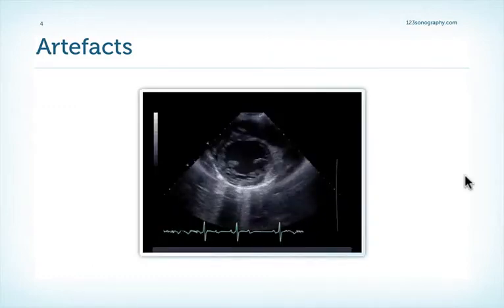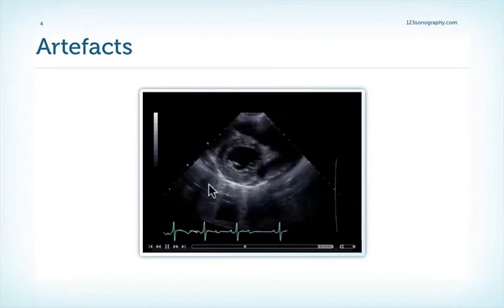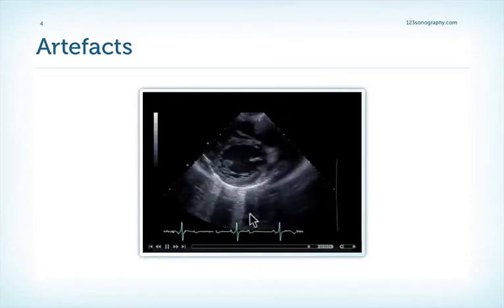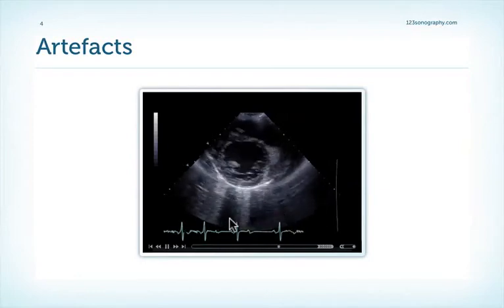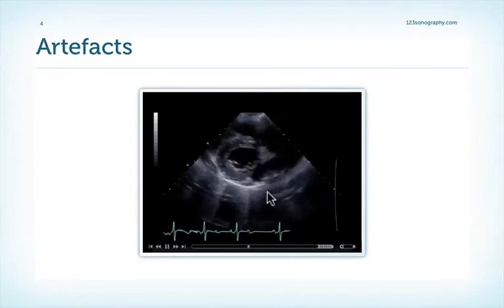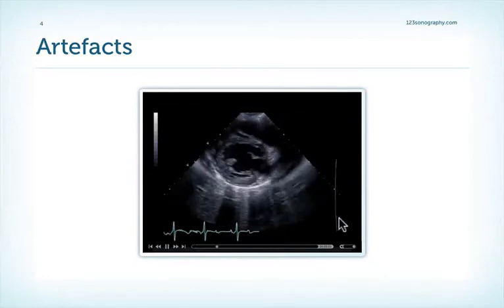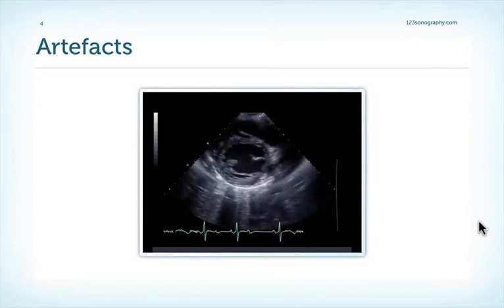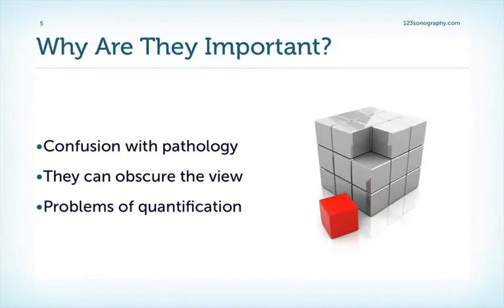Take a look at this image. The image quality is superb, but then there are still some structures which cannot be explained simply by anatomy. For example, what are those structures which move down here? And why are the echoes so bright right here? And why do we have shadowing? Well, the object of this chapter is to explain why artifacts exist and how to interpret them. Why is it important to know about artifacts? Well, because we can confuse them with pathologies, they can obscure the view to structures you'd like to see, and because quantification can sometimes be a problem.